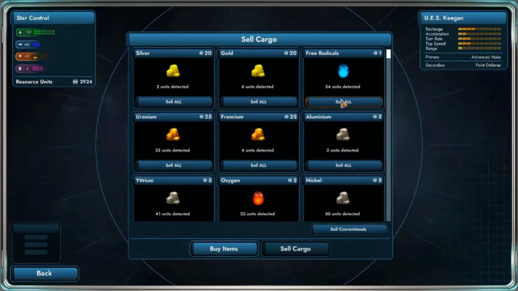Scandium, free radicals. Not getting much for them. Uranium. I don't think there's a way to just sell a few. I don't think so. I think you have to sell all.